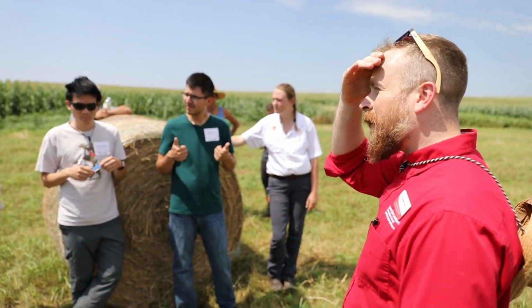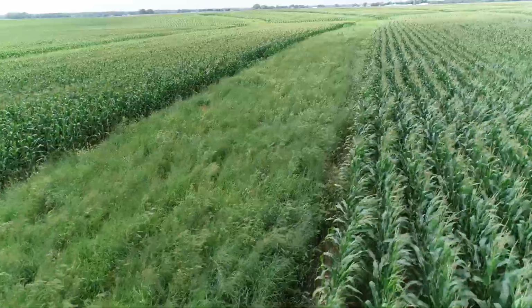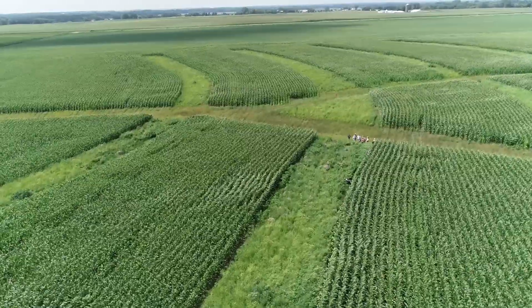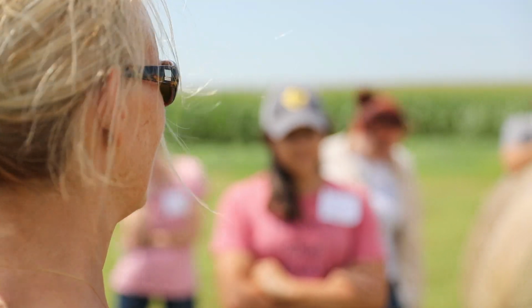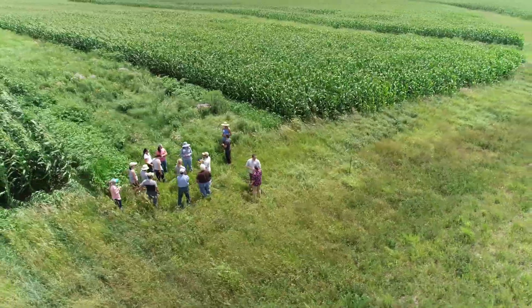So when you see the drone flying overhead, what you're seeing is what a farmer has done to put a strip into his field such that it can act as a barrier to the loss of soil and nutrients going down that hillside. And it acts as a little mini refuge of biodiversity within that farm. And what we found is that the farmer, once he figures out the location, he can continue to practice farming as he would normally. And the prairies can thrive, and so can his farm. And so can the bees.